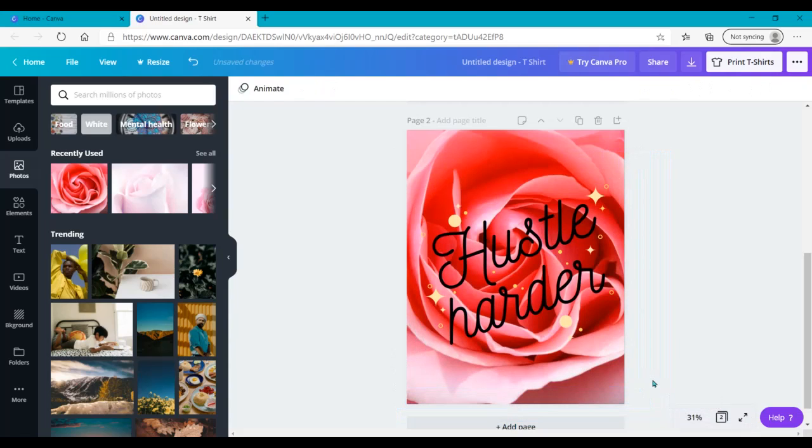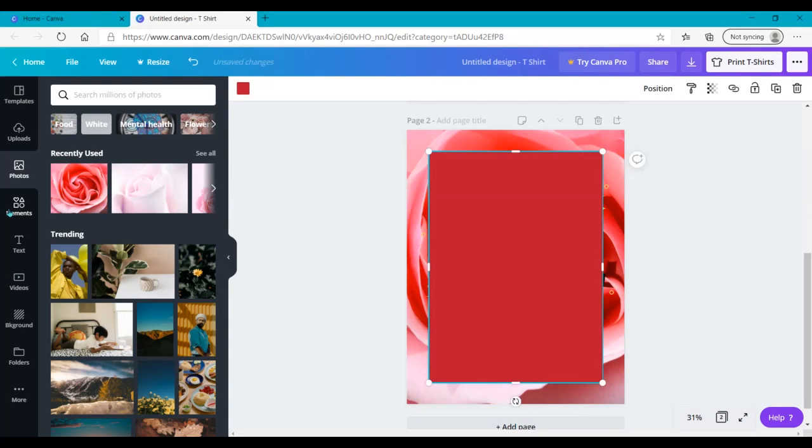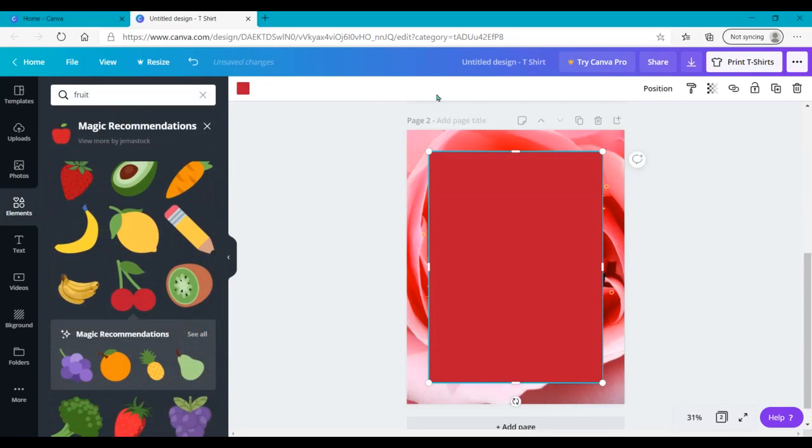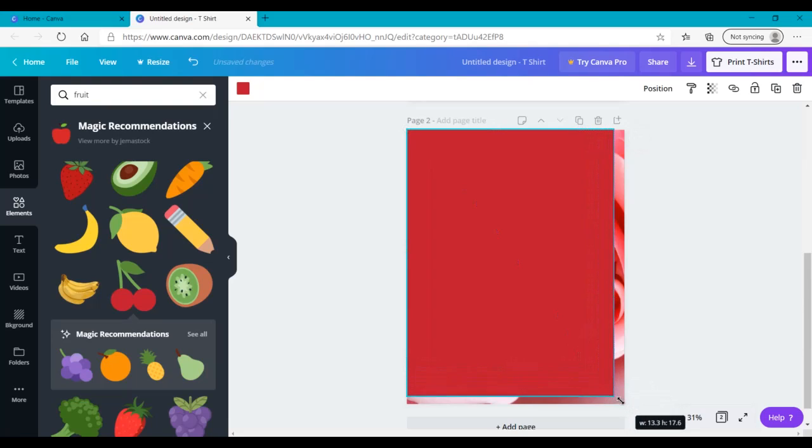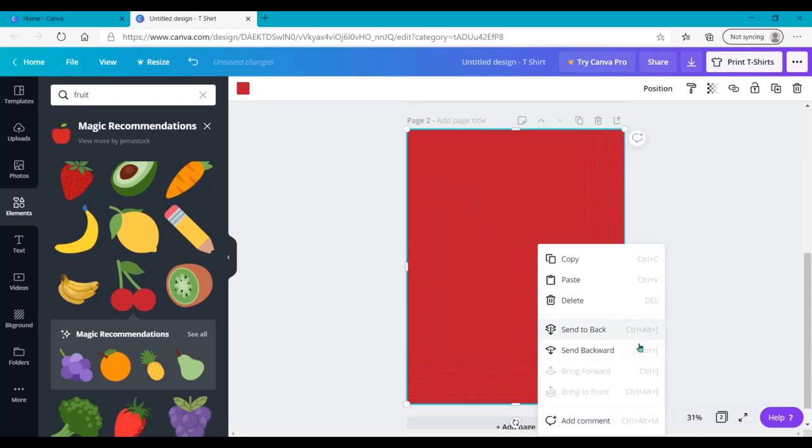So something good also to do is, for example, to add a rectangle by simply pressing R. R brings up a rectangle, C brings up a circle, L brings up a line. You should remember these because they might be useful when you are designing.